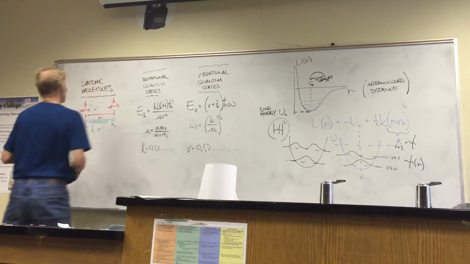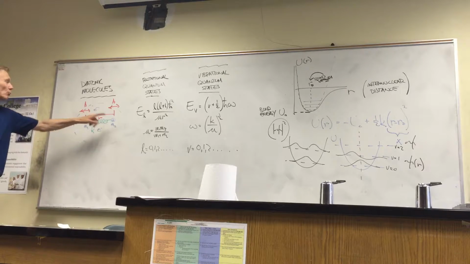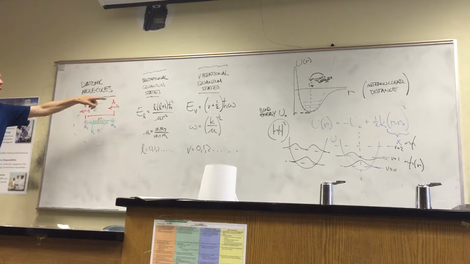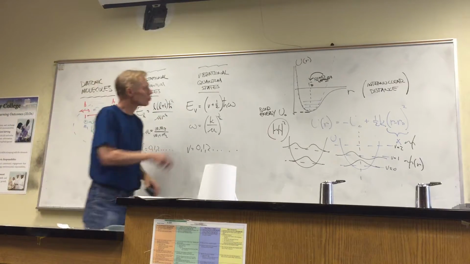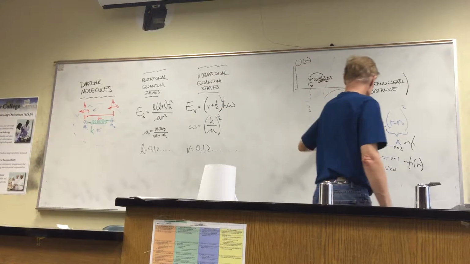Now, it's also important, I guess, to say we can extend this. It doesn't have to be diatomics, but it gets really complicated really fast, right? If we have more than 2 nuclei, then we end up with multiple rotational axes that we have to consider, and multiple vibrational modes. So we're just going to look at diatomics. That's going to be enough for us.